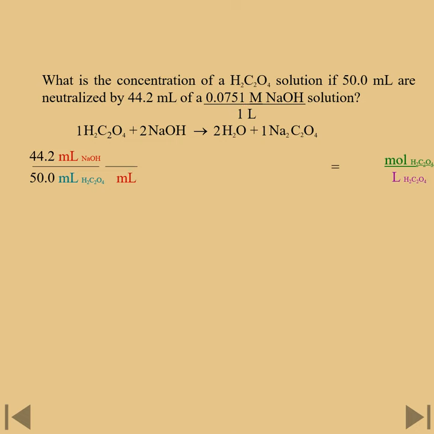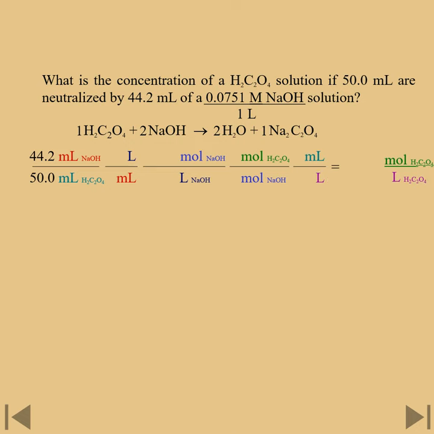The milliliters of sodium hydroxide is going to take us to moles of sodium hydroxide by taking us first into liters. Then using that concentration term, from liters of sodium hydroxide to moles of sodium hydroxide. And again, the only way we can relate one chemical to another is through moles. So I hope we saw why we went into milliliters of sodium hydroxide first, because it was going to get us into moles of sodium hydroxide, and then we got to moles of oxalic acid from moles of sodium hydroxide. One more step, out of milliliters and into liters.